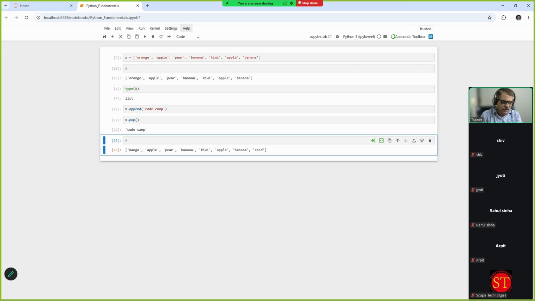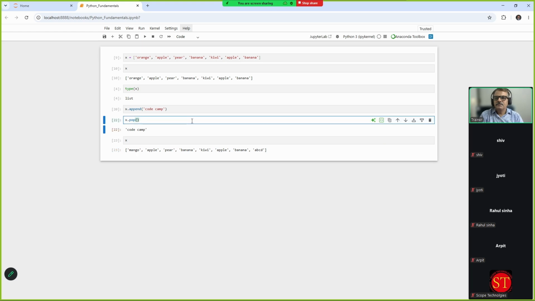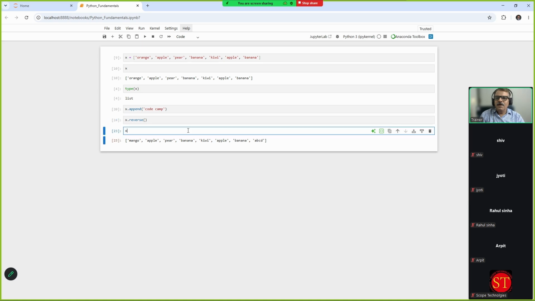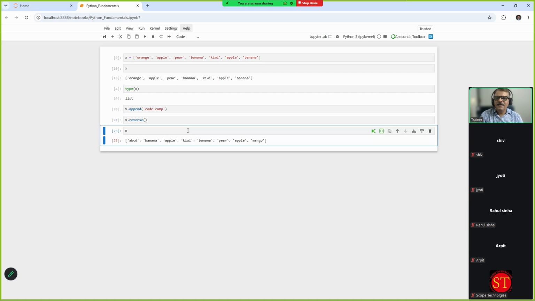So we were discussing reversing a list. Currently we have this list. If you want to reverse this list, you can call the reverse method on x, execute this cell, now execute the next cell, and see, now the elements are reversed.